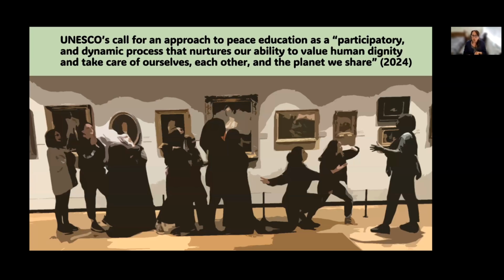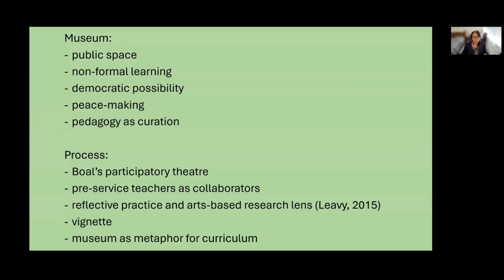So starting with UNESCO's call for an approach to peace education, which needs to be participatory, needs to be dynamic. It needs to nurture the ability to value human dignity, to take care of ourselves, each other, and the planet we share. A lot of the people in Just Stop Oil, for example, deal regularly with being in prison for the protests that they do. I don't want to put any of the student teachers through any of those processes, of course, but I don't want to limit their political engagement. So again, there's this call for a sort of pedagogical protest.